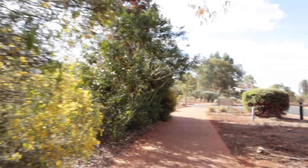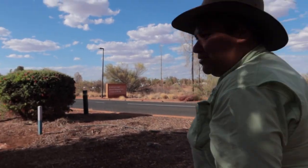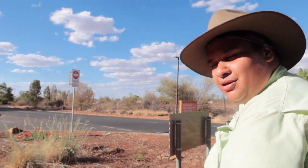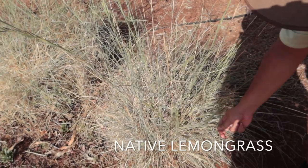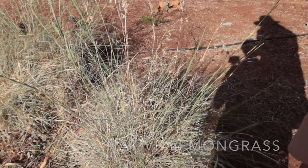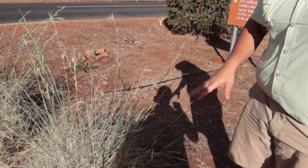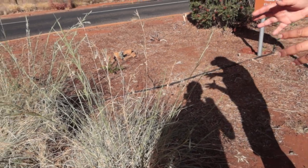I've got one of the last plants I'd like to talk to you about — two little tufts of grasses down here. This is the native lemongrass. This is one of the medicinal plants which they would actually ingest. Majority of other medicinal plants they'd grind up to release the oils, then mix with animal fat to create a cream. But this one, the native lemongrass — you go after the green ones. A lot of plants out here don't like to give away their smell because that requires moisture. Crush it up, rub it between your fingers if you're not getting much of a smell. It smells like lemongrass!